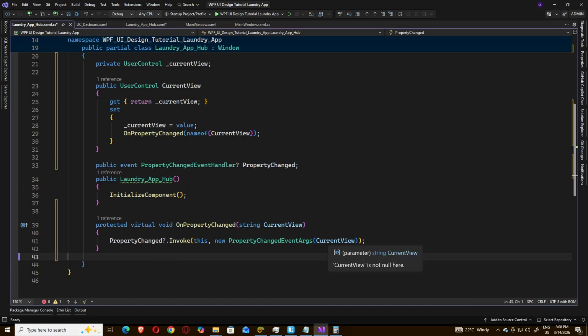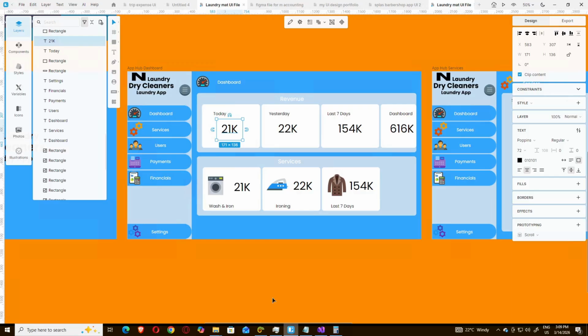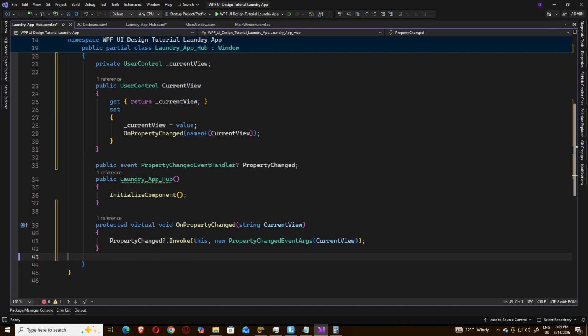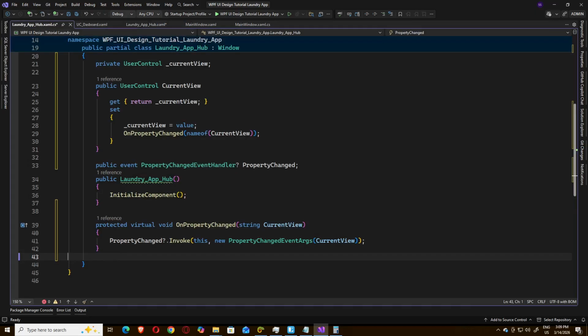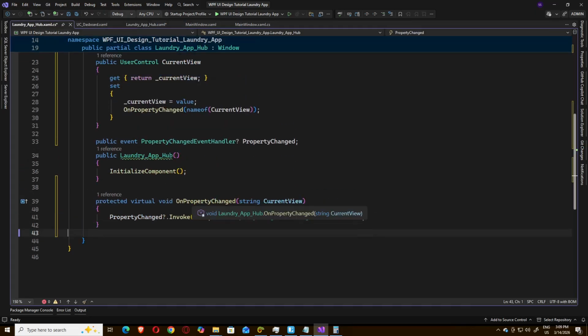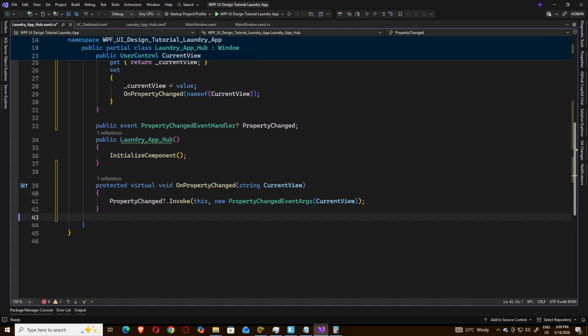It will load the current view when we change from one section of the application to the other, like we move from dashboard to, for example, services, users, payments, financials, and so on. So this current view is the one you're seeing here, which is binding to everything in the backend here. Everything we need is there.